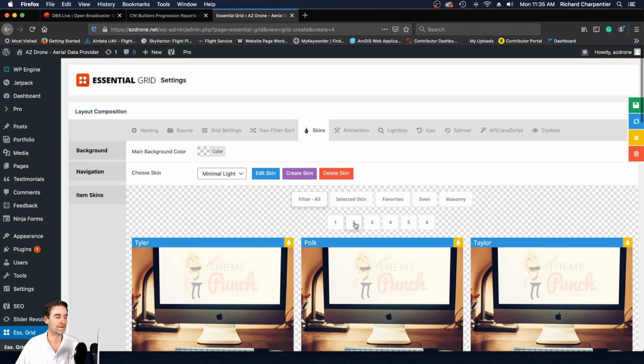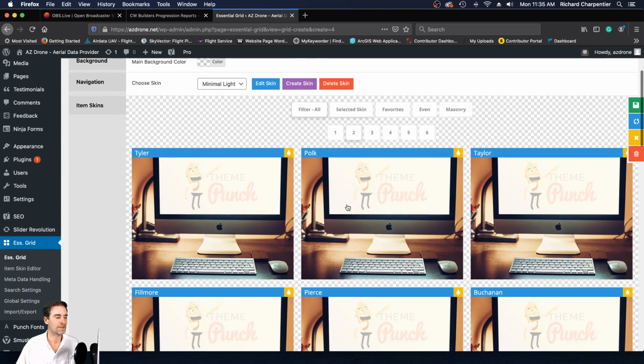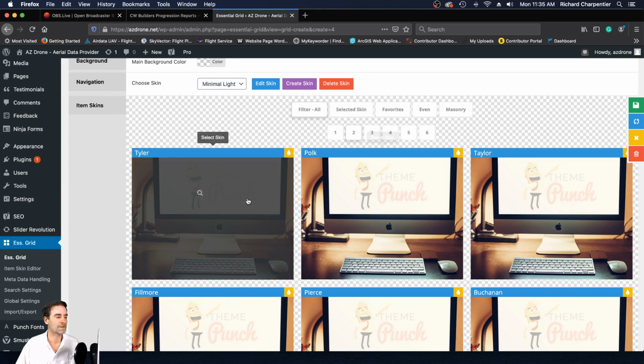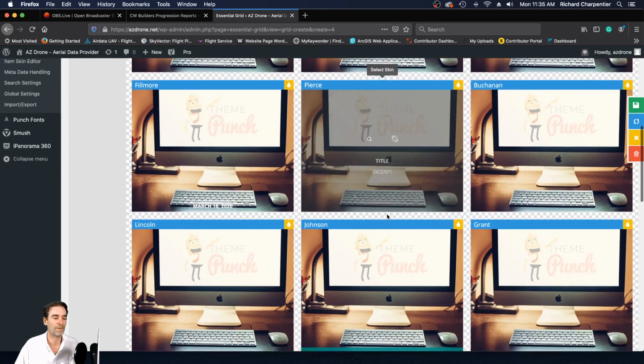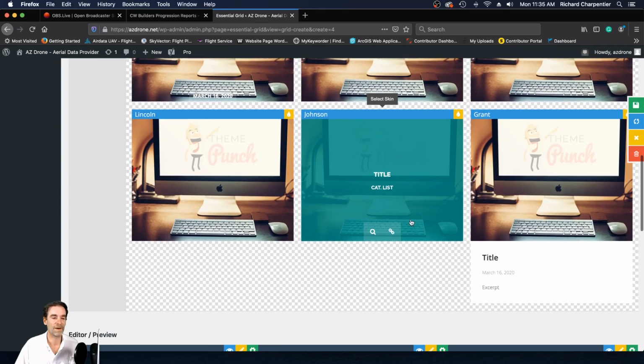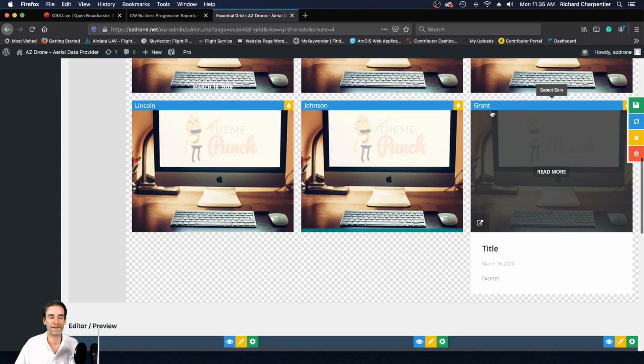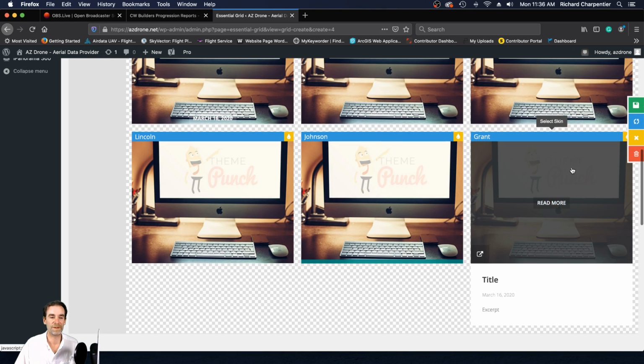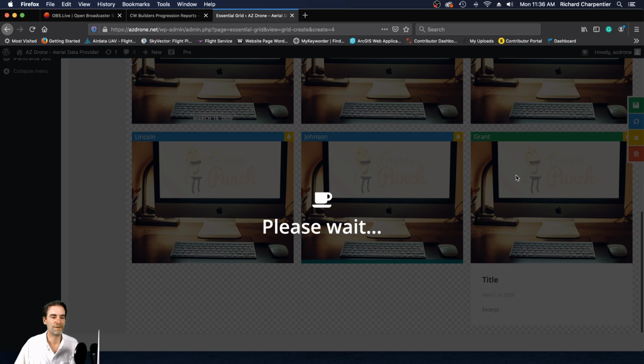Let's go look at the Essential Grid second page, and let's see what this is looking like. When we point at these, we can actually go in and look at it. We can link to something. It'll pull the title, and it'll pull an excerpt from the page. It's pretty crazy. Let's scroll down here a little more and see. Like this final one here, it's going to show the title, show the date, and give an excerpt. So you know what? I think I'm going to choose that one.